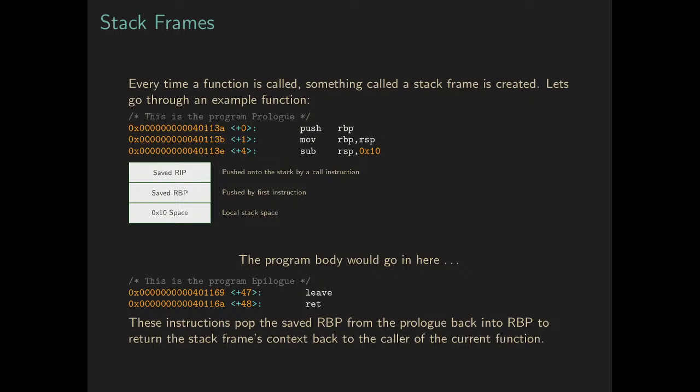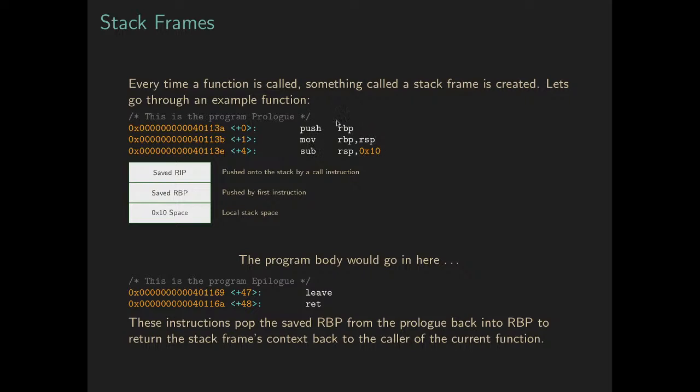So we've now talked about stack frames. Essentially, a stack frame is the space of the stack that a function uses. Each time a function is called, you create a stack frame. When you're looking at functions, especially if compiled from C, you have this prologue and this epilogue. You're generally going to see that, unless the function is optimized.